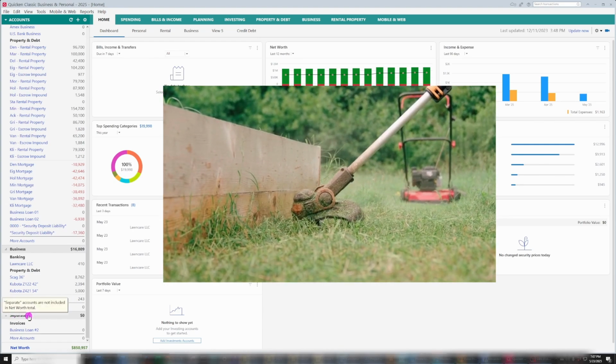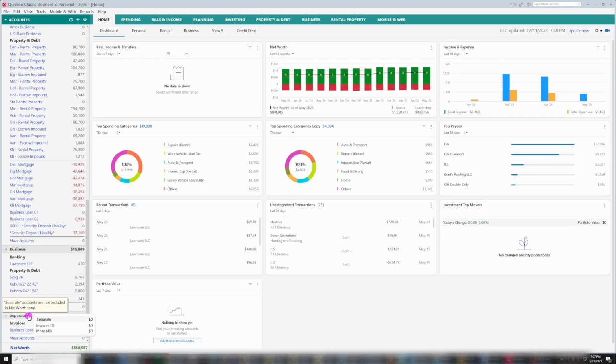Then there's the separate group, as you can see here. These would be accounts that you don't want to have included in your net worth for whatever reason. Then of course, very last down here is the net worth. That's if you up and croak and everything that you own is sold and all of your liabilities are paid for, this would be what your value would be, or how much cash you would have from all of that. And of course, this is all completely dependent on the market, what you're going to get for your house and all that, so take that value for what it's worth.